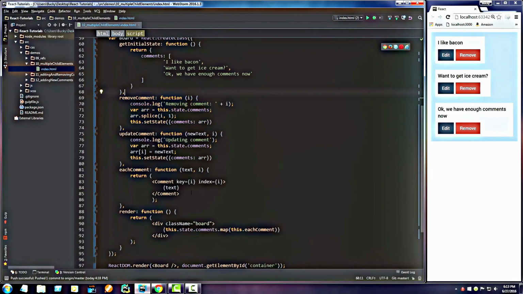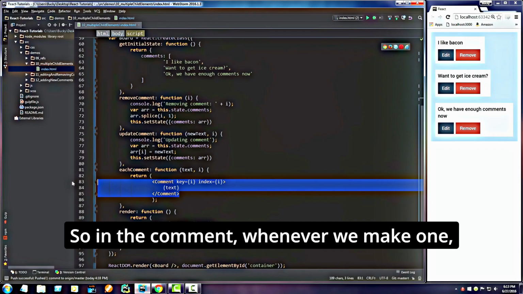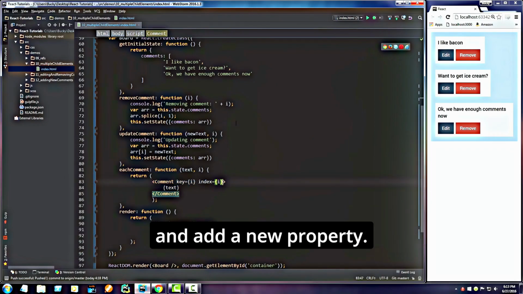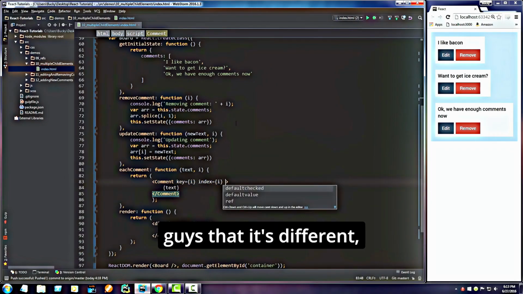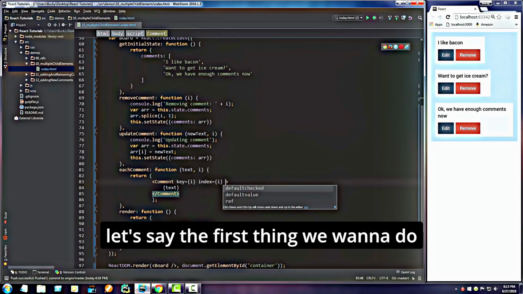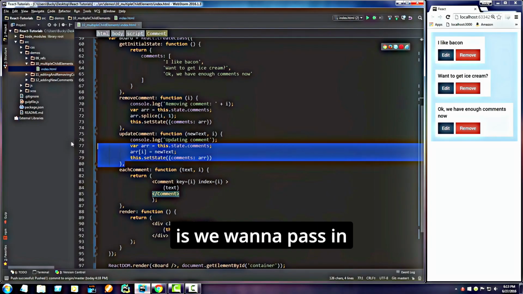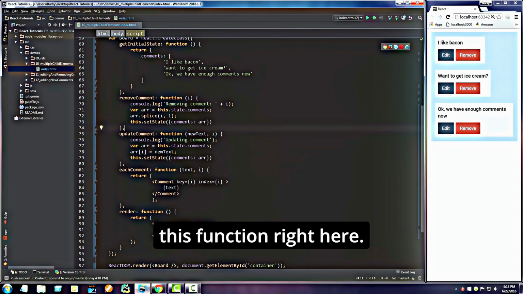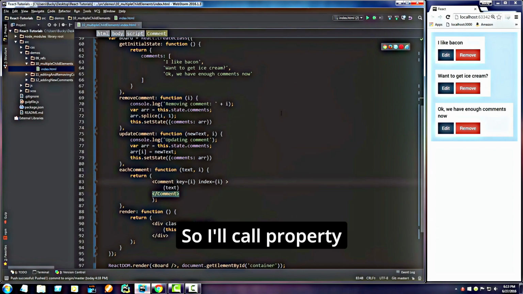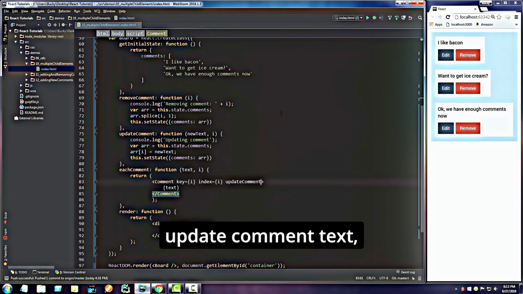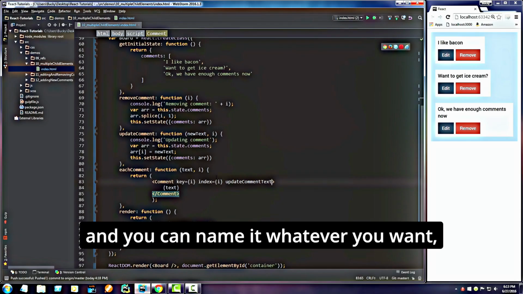Pretty sweet, eh? So in the comment, whenever we make one, let's just go ahead and add a new property. And just to show you guys that it's different, let's say the first thing we want to do is we want to pass in this function right here. So I'll call the property update comment text, and you can name it whatever you want.